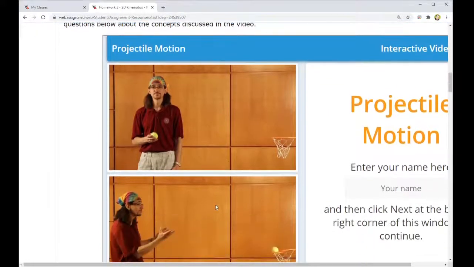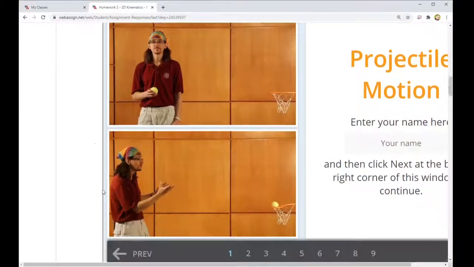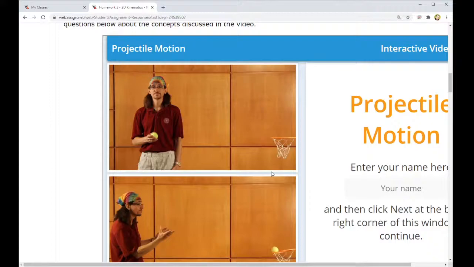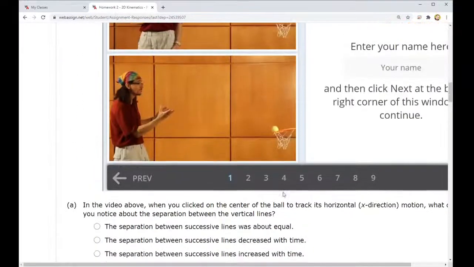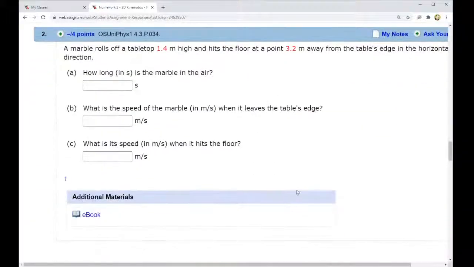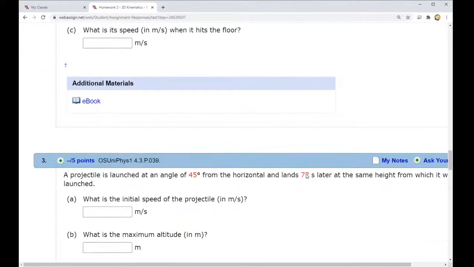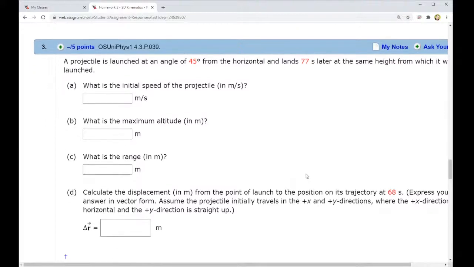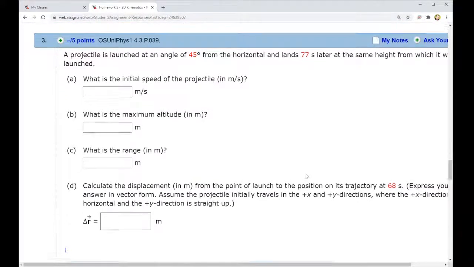There's a video vignette for you guys to work through. These aren't meant to be challenging from the standpoint of getting the right answer. But I think they're really good at making you think about the conceptual nature of a problem, in this case projectile motion. So work through the video vignette with this guy who's got an awesome bandana. Tie-dye, let's bring it back to tie-dye. And then you have a number of projectile motion problems. I think I would like to work on number 3.